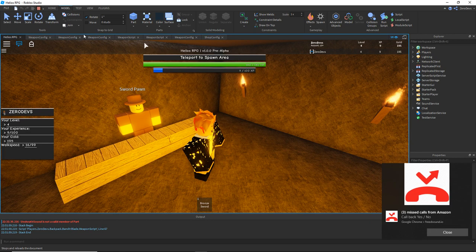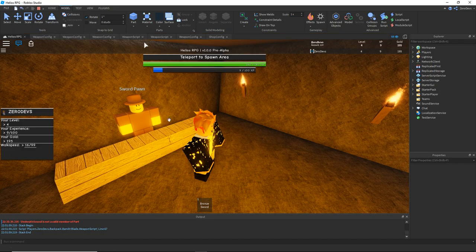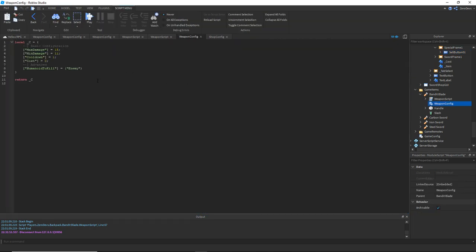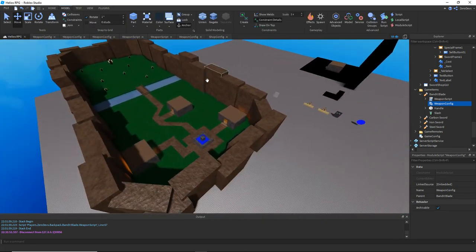If you want to configure how much the sword sells for, I'll show how to do that really quickly. You just have to go into game items, get it, weapon config, cost, and change this to how much you want to sell for. And I believe it'll sell for that much. If not, I'll show how to do it for sure in the next episode.